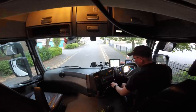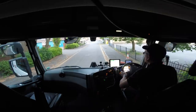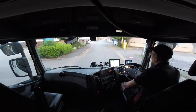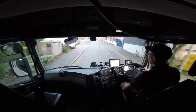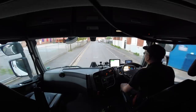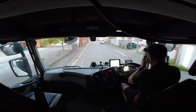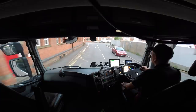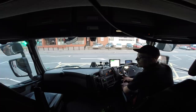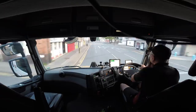so if you're wondering why there's a giant iPad on the dash, I just wanted to see if that case is allowing the GPS signal, because I don't think it is. It's not even moving. So, useless. I'm just going to leave it on and see if it gets glimpses of the GPS, then I know it's definitely that case. Turn right onto Slater Street, then turn right onto Frog Island. The screen's not updated on it, but the voice is. I'll have to try it without that case then, won't I?